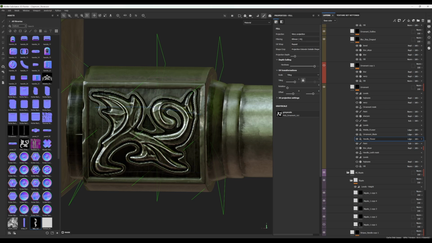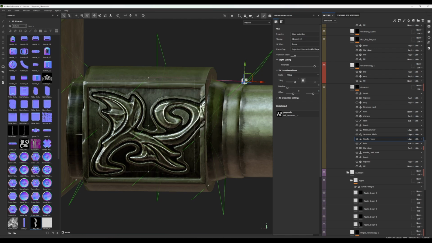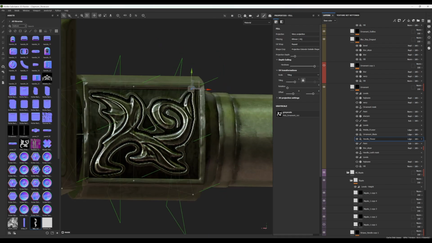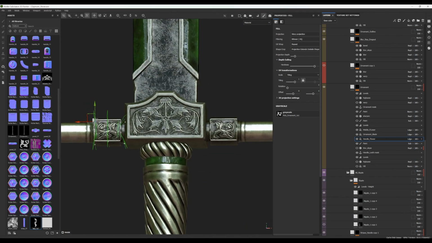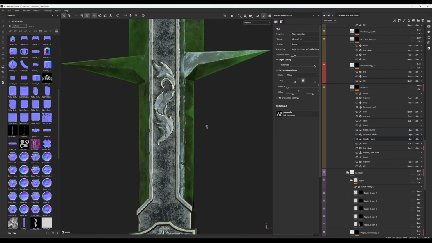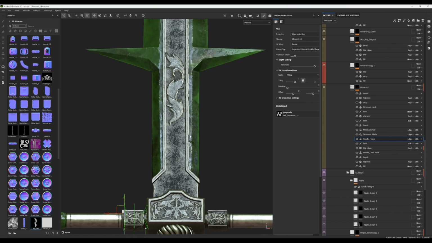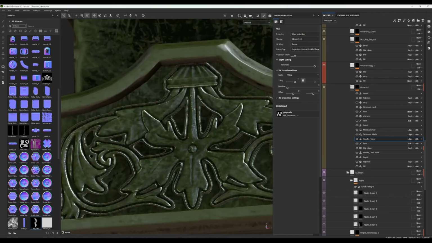So we can split this, and that way we get more vertices and more points to manipulate it. So you can just drag this out, and you can see it will be dragged with it. So that way I can just warp it the way I need. And yeah, that is how I made all these.